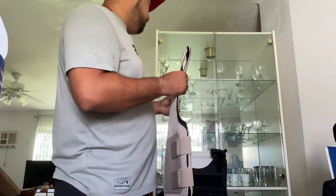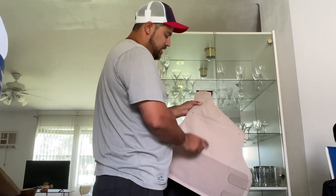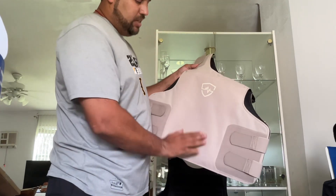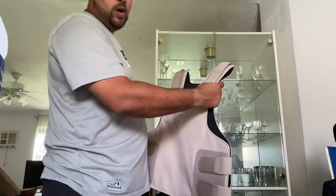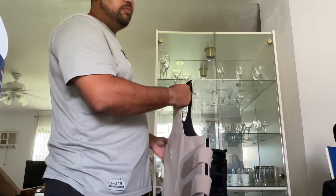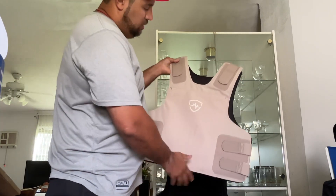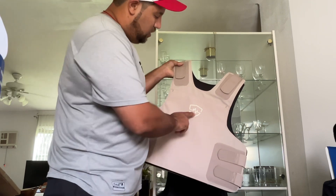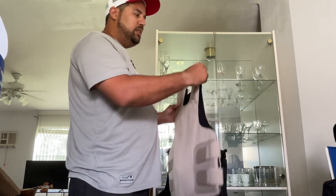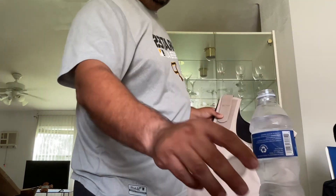I just wanted to try it out. That's the plate carrier here — you can put your plates in it, front and back, Safe Life. This one is desert sand. I didn't want white because it gets dirty too easily, and I didn't want black because I already got a security vest that's black. I like this color. This wasn't cheap — I bought it on sale for like seventy-one dollars, and it came with the vest.